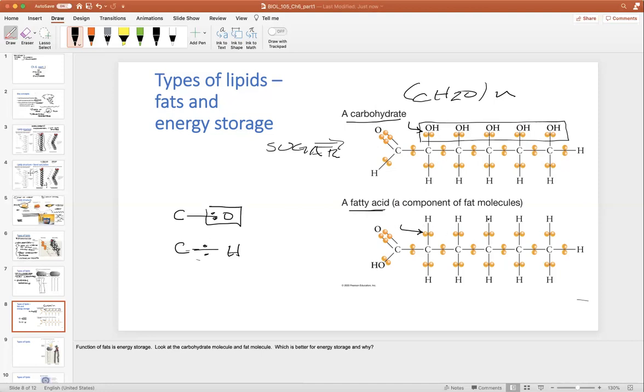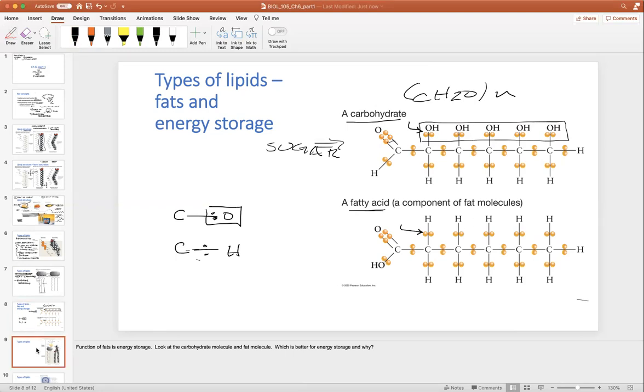So that's why fats have a greater amount of energy stored than carbs do. As a matter of fact, if you were to look at 1 gram of carbohydrate, I believe that it is 4 calories, versus 9 for fats, but I can't remember exactly what the unit is, okay? So this is less calories than this because this has more energy storage, okay?